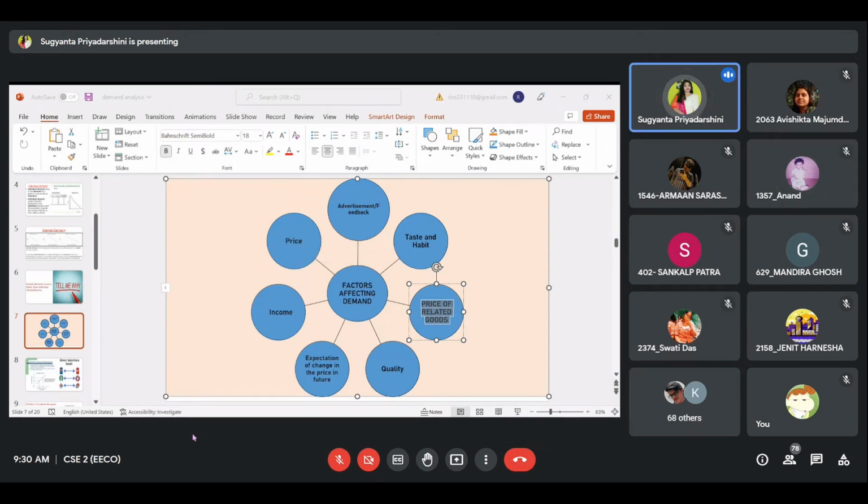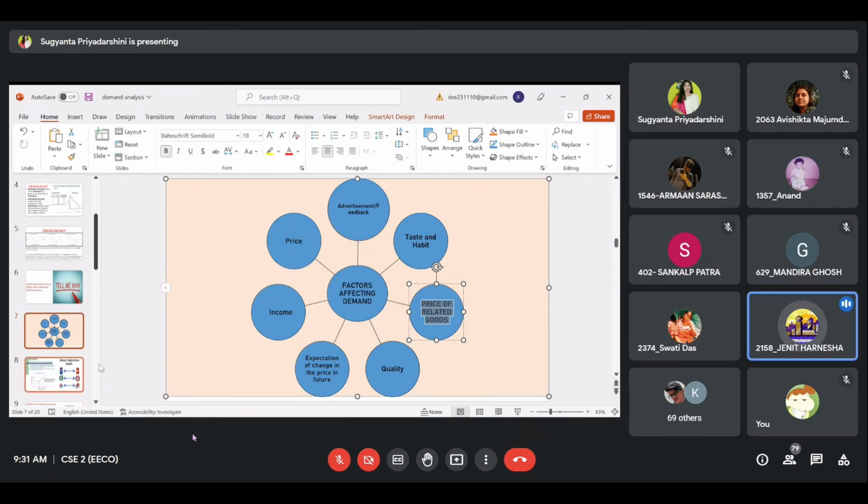Guys, try to understand when I am saying it is a substitute good, that means that a person will get a similar level of satisfaction from both the commodities. Okay, that's what the definition of substitute goods is. So if I'm saying the price of tea is increasing, now what will happen to the demand for coffee? Whether it will increase or decrease? Increase. It will increase, क्योंकि अगर चाय का प्राइस बढ़ रहा है तो ऑब्वियसली लोग चाय कम पिएंगे और वही टाइम में कॉफी ज्यादा कंज्यूम करना चाहेंगे क्योंकि कॉफी का प्राइस बदल नहीं रहा है. Is it understood?